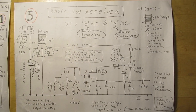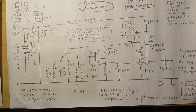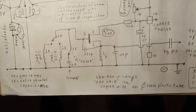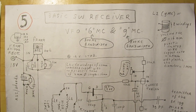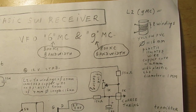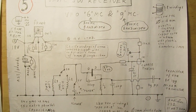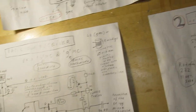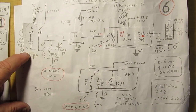This is a schematic of the VFO, and you can see here that there is a fine tuning and there is a coarse tuning, and that is the way that I'm tuning this radio that I showed. That's one of the very important things. I hope this is enough. Then we go to part six. That is how the whole radio was made.